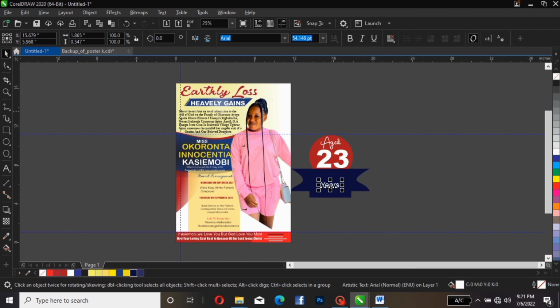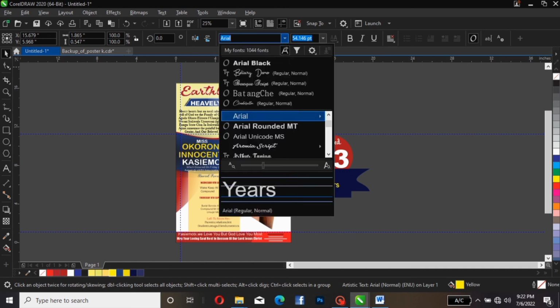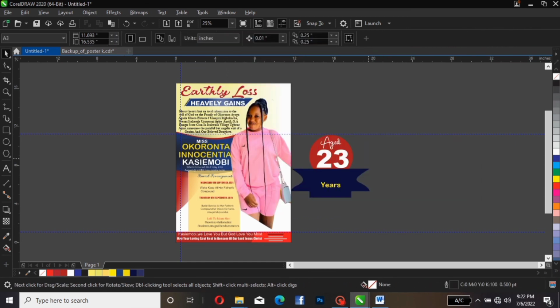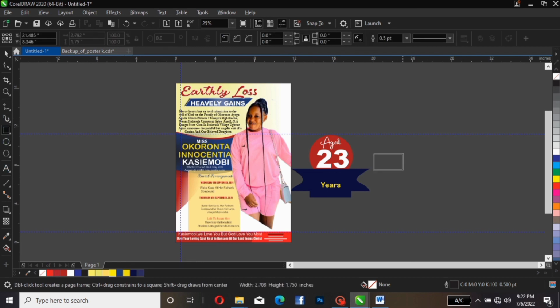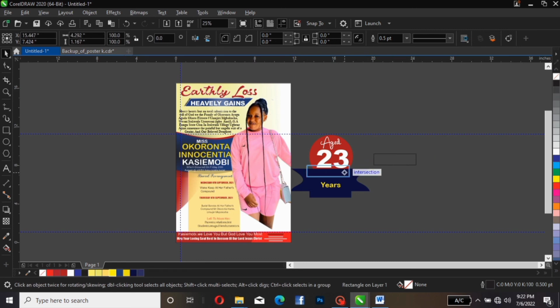Then let's give it a color and give it another font character. Let's use this.